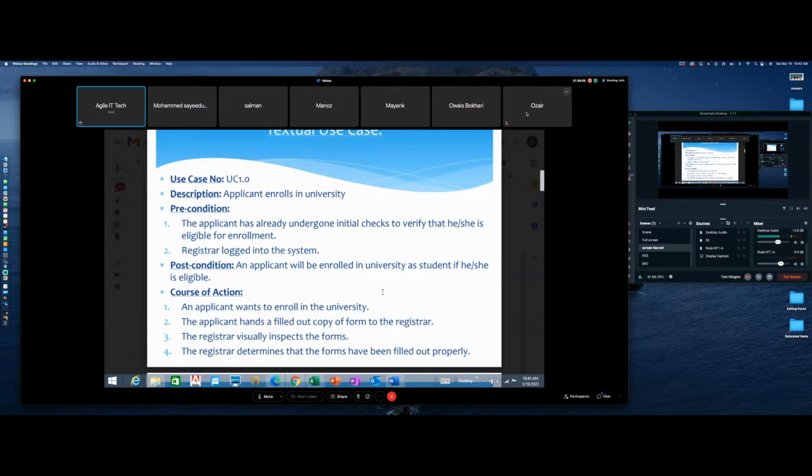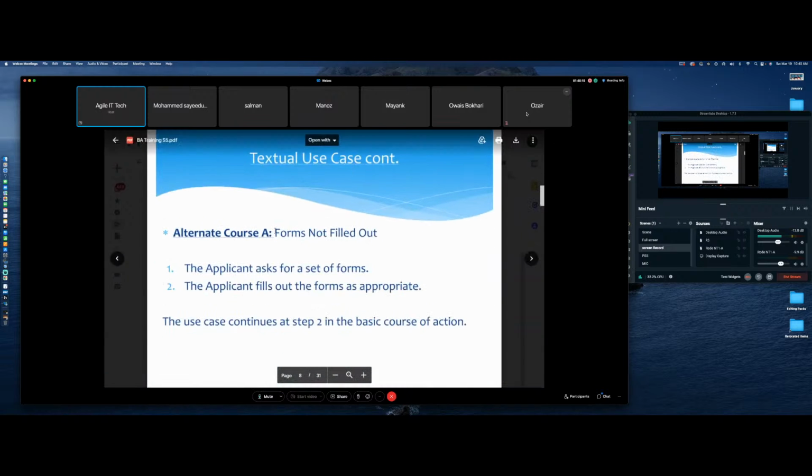We will need to do all 3. One, identify the alternative course. Two, identify the scenario of the alternative course. Three, identify the steps of how you envision handling the alternative course. Everybody clear? For example, here it shows you the scenario, and it shows you the steps. Everybody clear on the assignment?